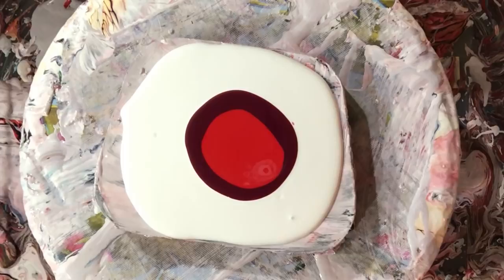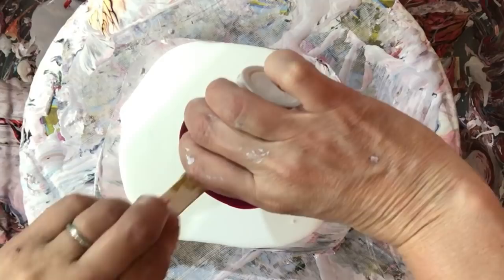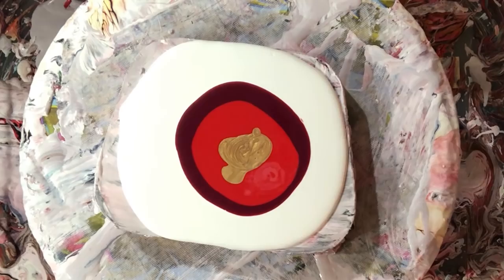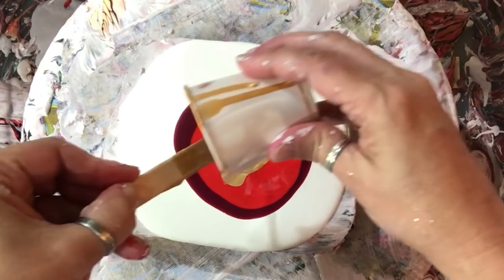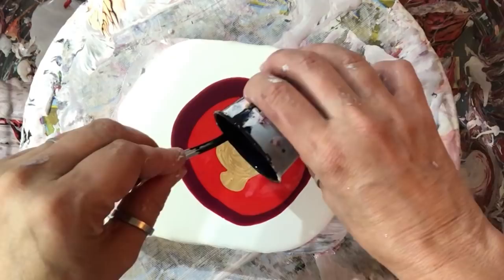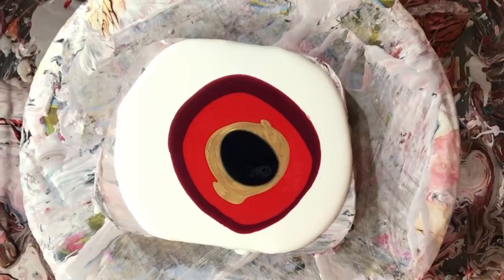And this will kill off the gold for sure. I'm low on colors now, unless I make some more up. Uh-oh, that's hardly any gold, right? I'm gonna dig it out, all for that one drop. Well, that's it. All right, give this a blow and then we'll put the other half back on.